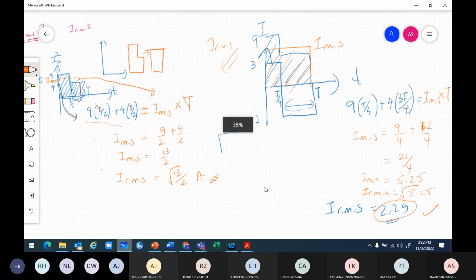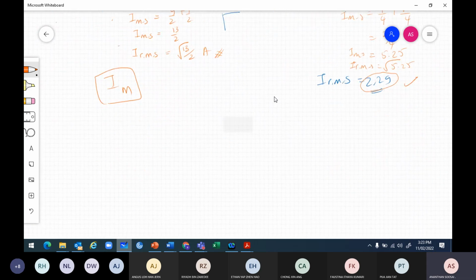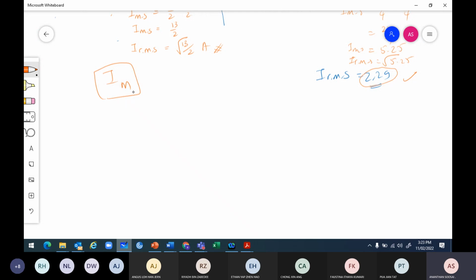Okay, now, not only this RMS they ask, there is another type of current also they ask in exam, mean current. It is called mean current. It's not squared, it's not rooted, just mean. Mean current also they ask. How do we define mean current? This is like average current without squaring it. Mean current is the same way as just now.